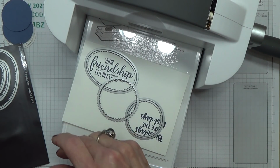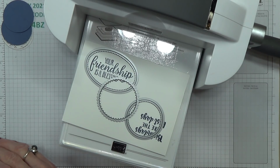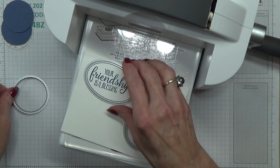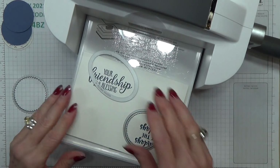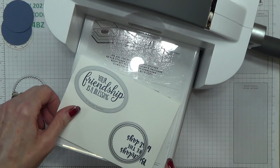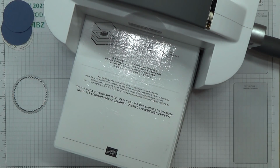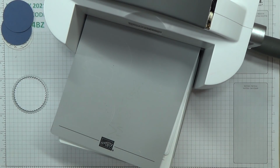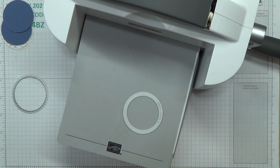Okay. Right. So that's that one. No, what are you doing? You're going to use your magnetic. Oh, my die's just fallen in the bin. Good job it's almost empty.